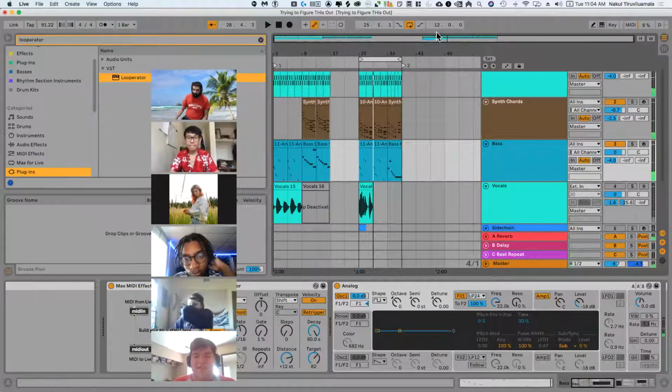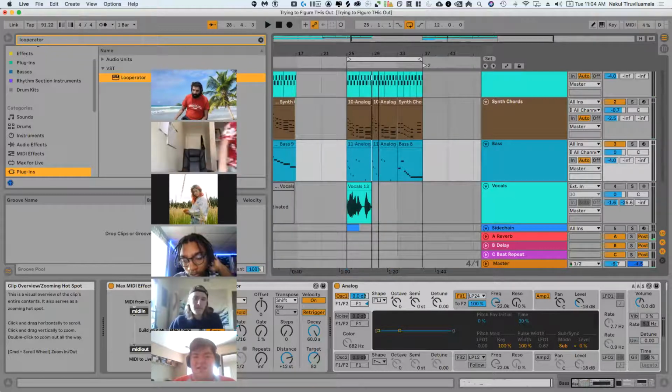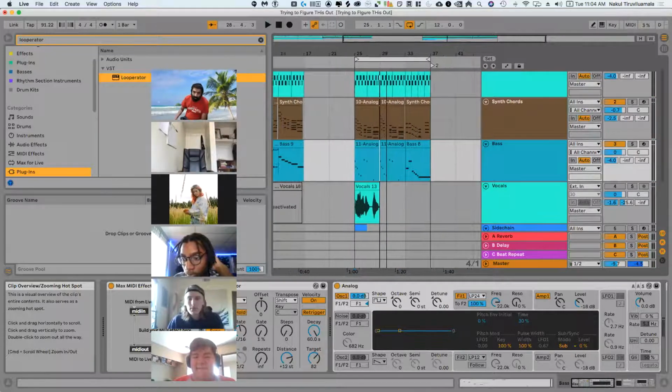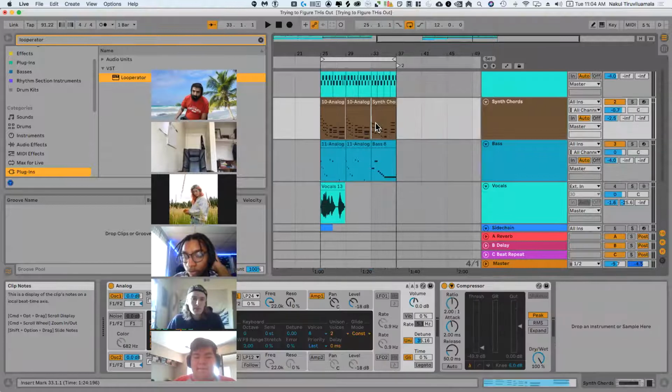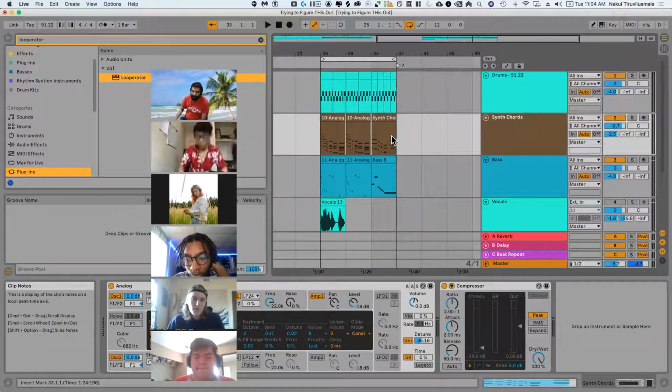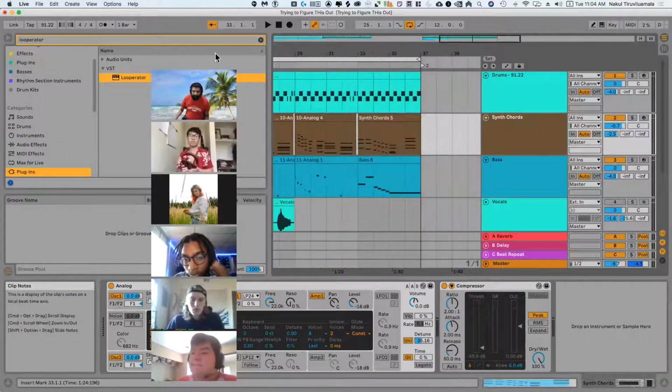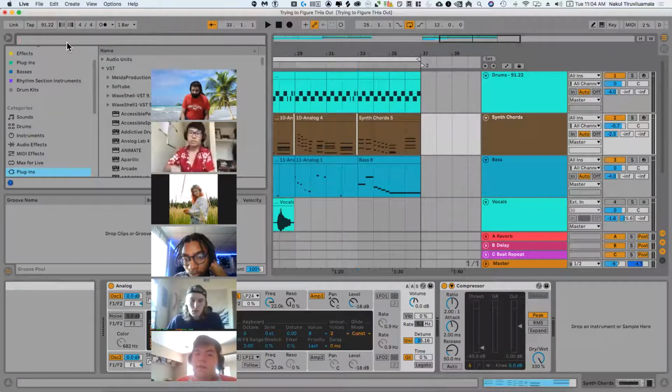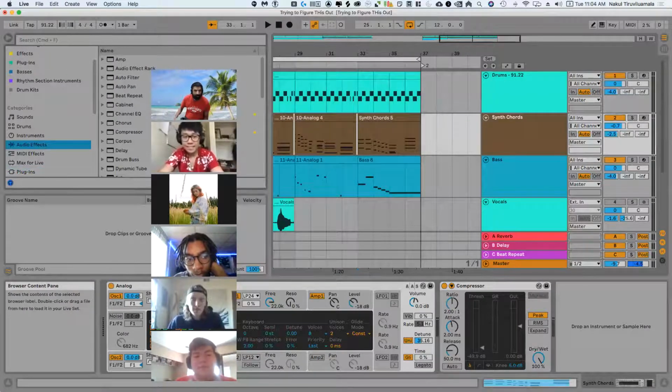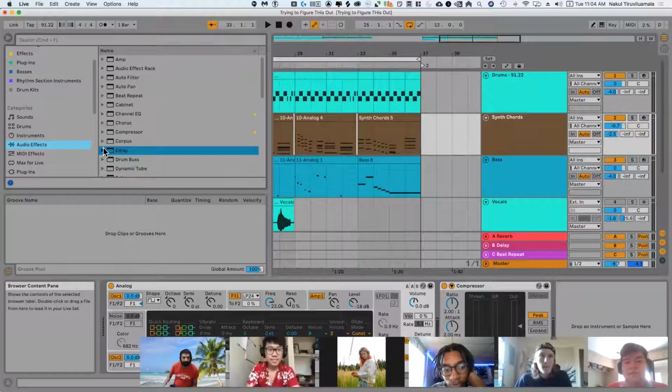So we're going to talk about reverb today and delay, but what we're going to do is mess around with this track for the sake of incorporating delay, just to hear how some of these effects sound. Just because it's pulled up, and why not? So the first thing we've got to do is go to audio effects, and go to delay. And we're going to drag in a delay.